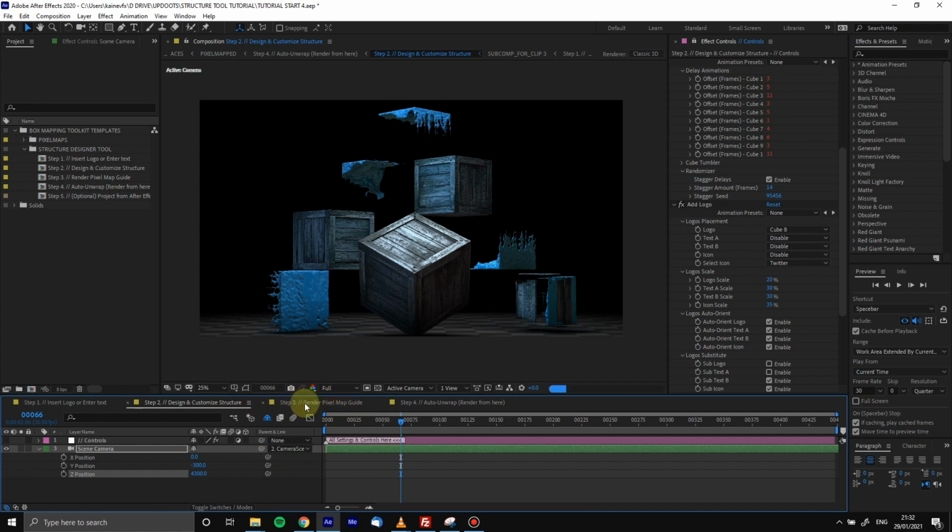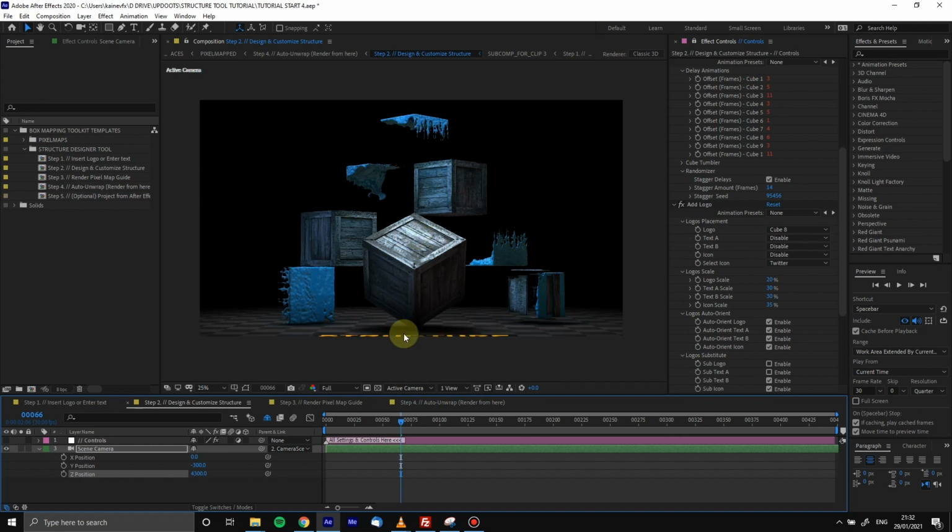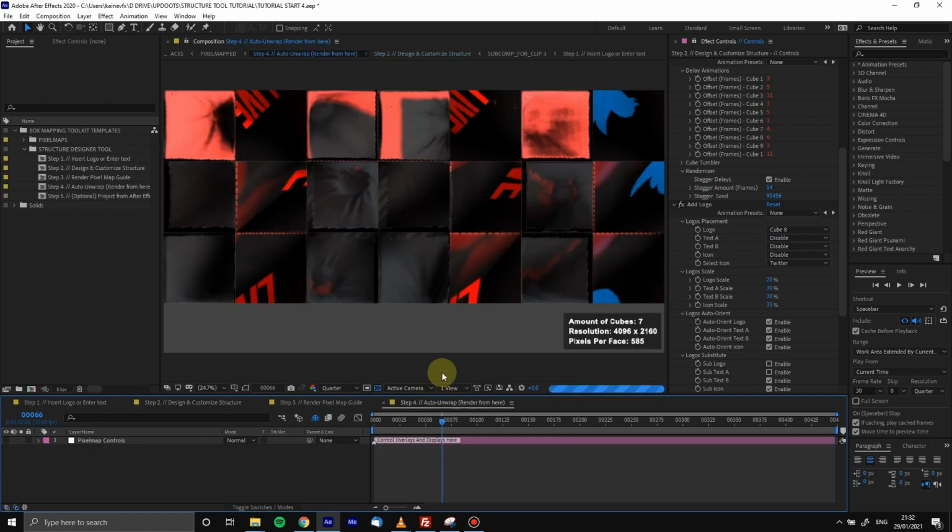You don't really need to render a pixel map, because they're already rendered and included as image files, so you could just choose the right one. Obviously we know the amount of cubes here. There's 1, 2, 3, 4, 5, 6, 7 and 8, so we'd use the 8 cube pixel map and it would be great because it's all been done already by me. But let's say we wanted to start from scratch and we didn't want to rely on a pixel map. We'll go to step 4, which is the unwrapping, and I'll show you the gubbins behind everything.